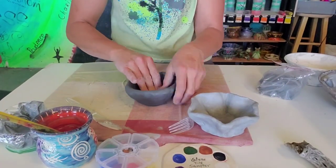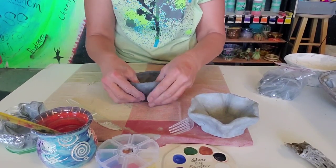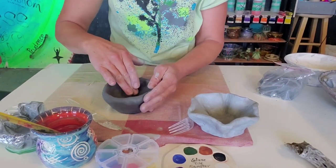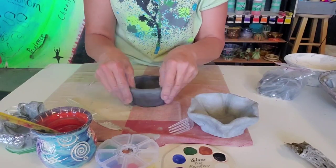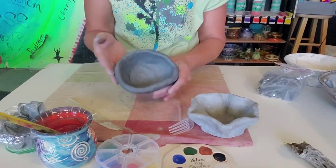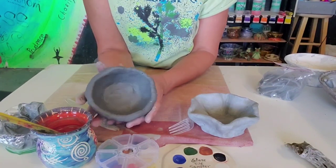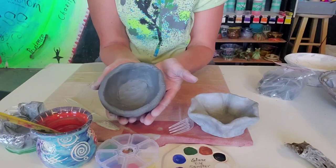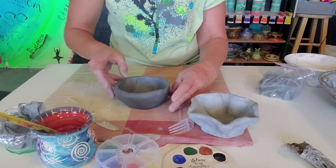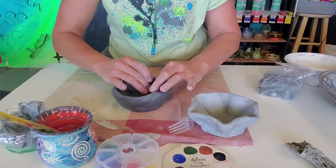Okay, so here we go. Got our shape. And let's see what's a good shape I should make my bowl in, just like you should be thinking about what shape you might want to make your pinch pot bowl into. And obviously, you realize why it's called a pinch pot, because we pinch it to shape it into a bowl. After I fire it, this will be good for ice cream. I love ice cream. Or maybe if you're more of a health food nut, you want to put your favorite soup in it.